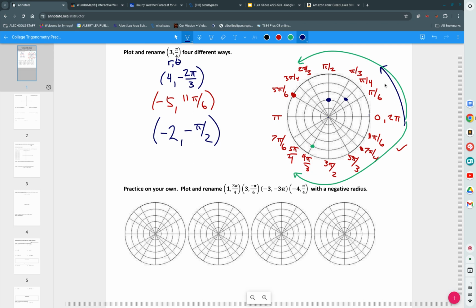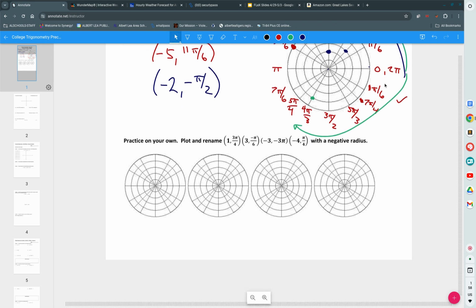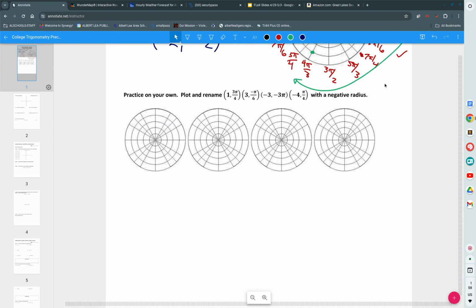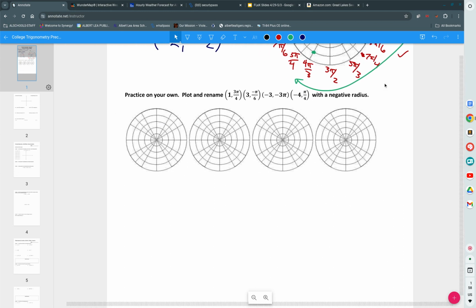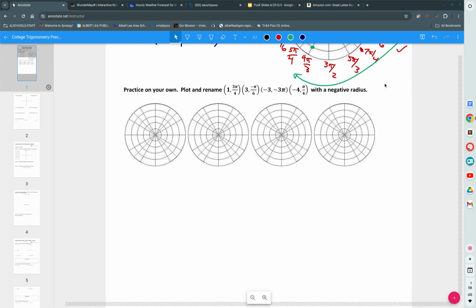What's the correlation? It's just like when I see 4 different ways, I would have thought they all would have been alike. So to be clear, I didn't just do this. I just plotted 4 points. All right. I decided to change modes. So now we will go through the process of renaming them after you plot them. Go ahead and plot the first one here, the second one here, the third one here, and the fourth one over here. Go ahead and plot them. Let's see if you can get those correct in your positioning.